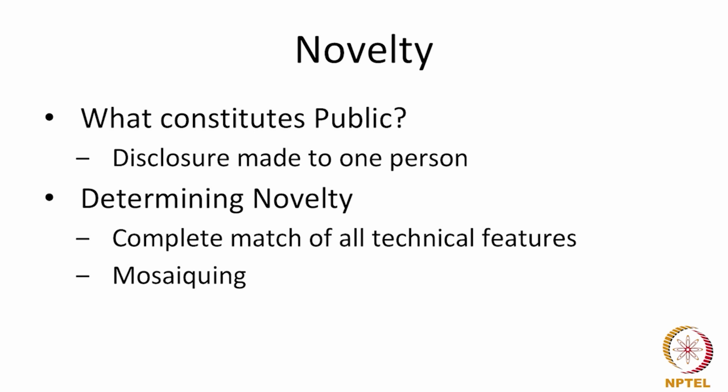Now, the rule in determining novelty is that mosaicing, or comparing different documents, is not permissible for the purposes of determining novelty. There must be an individual and separate comparison between the claimed invention and the prior art. A person will not be allowed to do a mosaicing. Mosaicing is comparing different documents, reading them together. Mosaicing is allowed when it is a determination of lack of inventive step, which is the second requirement of patentability.